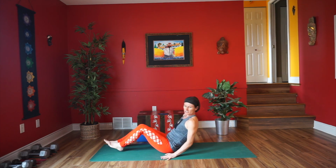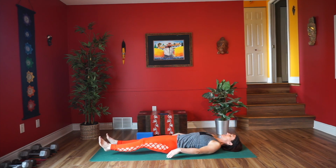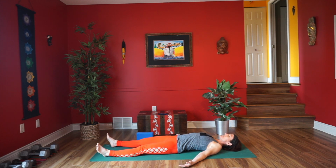Make our way into our backs. We're going to start in Shavasana. Legs long, arms by our side. Palms facing up, toes flopping open. Soften the belly. Take a big breath in through the nose. Big sigh out through the mouth. And then seal the lips. And take a few moments here to simply bring your attention to your breath.